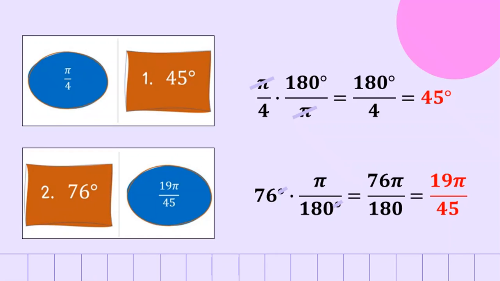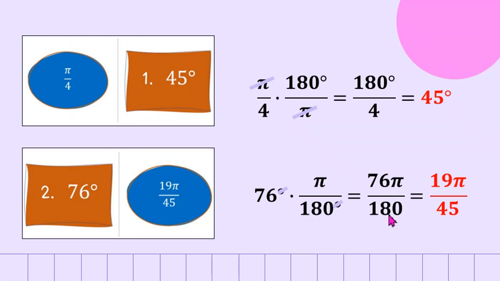You really need to remember and identify and convert angle measures. So 76 degrees, you need to cancel the degree sign in order to convert it to pi. To remember, the number with a degree sign, which is 180 degrees, should be below the bar sign. So we need to multiply it by pi over 180. You just multiply numerator to numerator, denominator to denominator. So that's 76 times pi, 76 pi, and then 180.